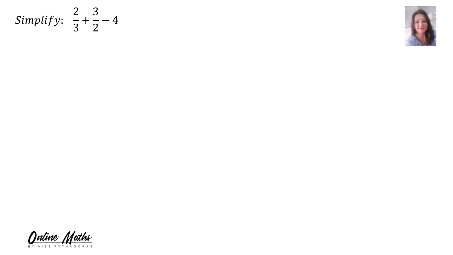I added this sum because of the 4. What is happening there? There's nothing there as a denominator, so that implies it's over an invisible 1. So the LCD here will be 3 times 2 is 6. So in the end, we will have an LCD of 6. Let's see. The first, okay, and can you see I wrote the 4 as 4 over 1.